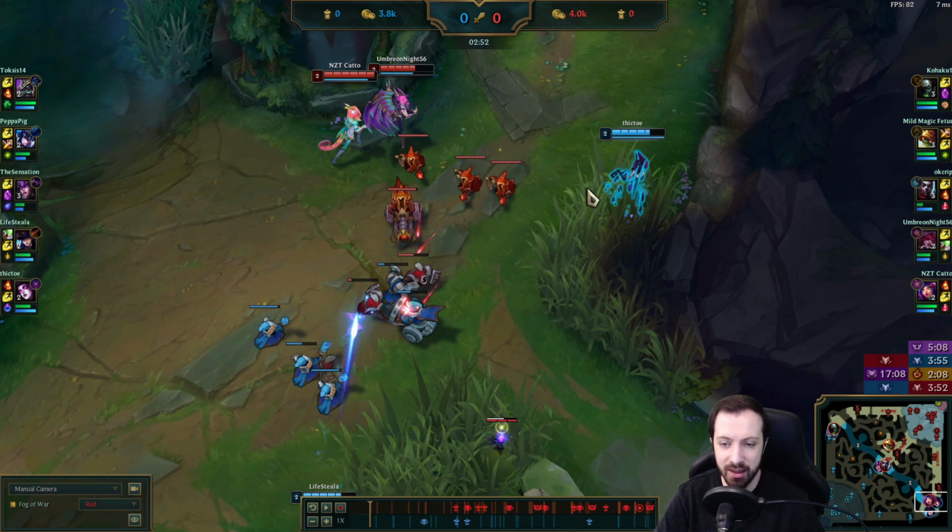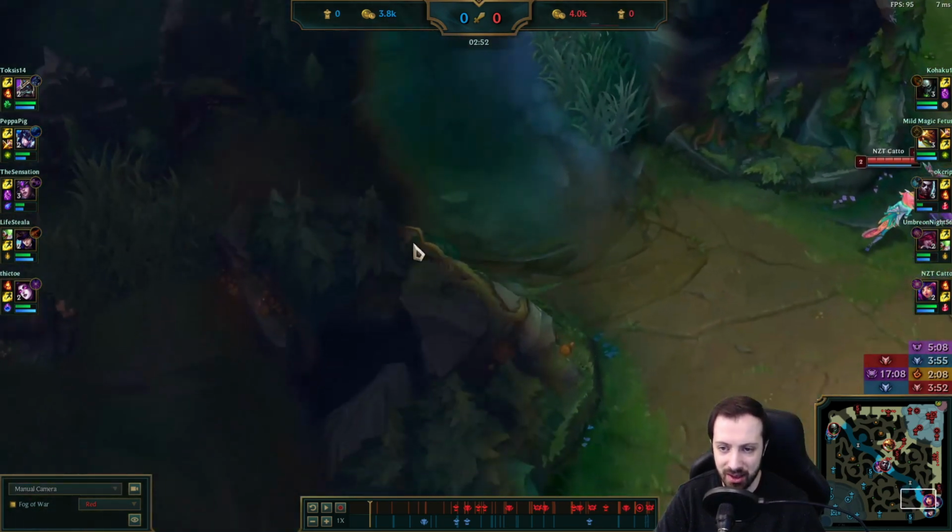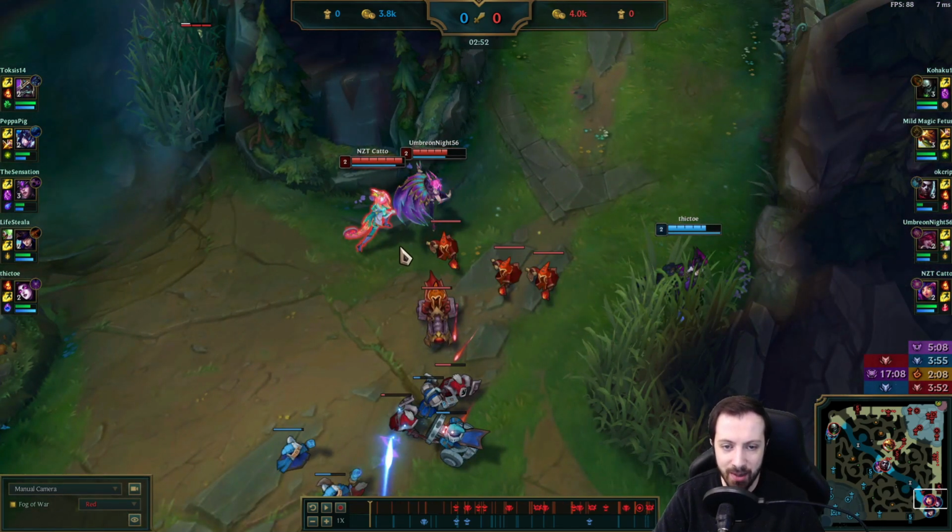You have more minions than them. Obviously, this minion's about to die, but you have even or more minions. There's no reason for you to concede wave control unless you think that you're about to get ganked. So you just want to stay behind these minions here so that the Morgana's Q gets blocked by the minions.